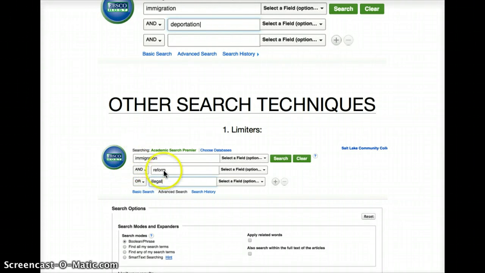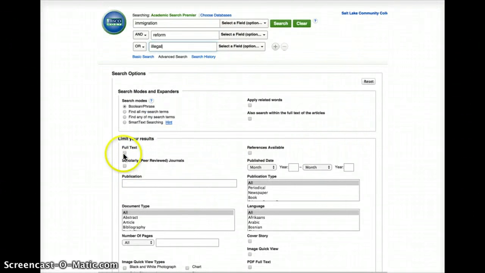results that have the keywords immigration and reform in them, and also results that have the keywords immigration and illegal in them. So I'm essentially getting two different sets of results when I do this kind of search because I've chosen or. You can also limit your search to full text only. I recommend doing this all the time so you have all those options available to you, and also to scholarly or peer-reviewed journals, which basically come from journals in which other experts in the field have looked over this material and decided that the writer has done their homework and they can go ahead and publish it. So there's a sense that you can develop and reinforce your ethos, your credibility in a paper by using scholarly and peer-reviewed sources.